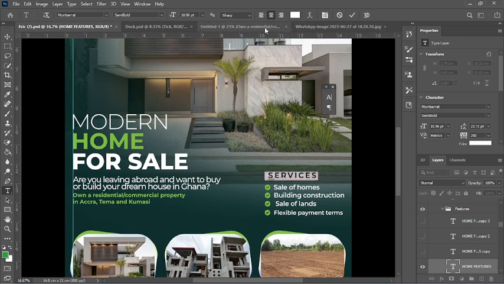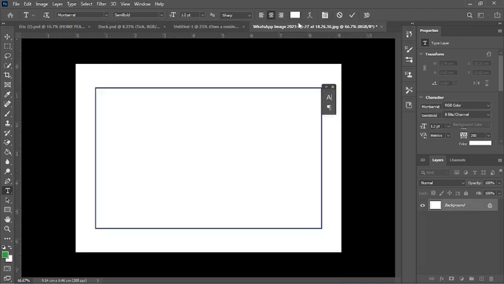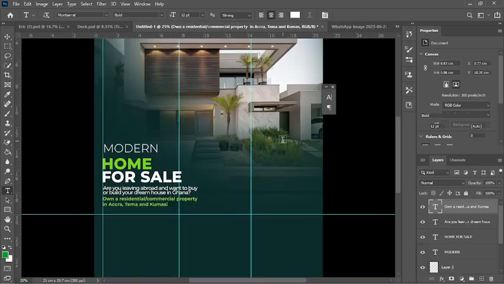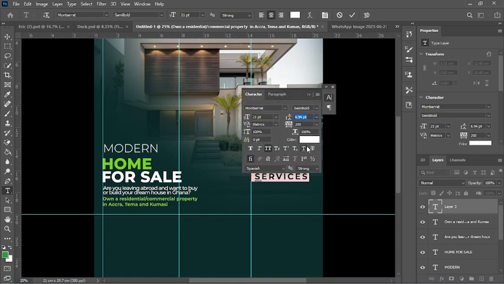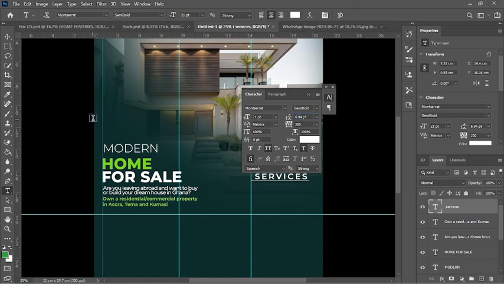So we just go there where we are working, that's okay here. So I'll just come here somewhere, then I'll put the service, and I'll type it. It's too small. Let me increase the size a bit. Okay, so I can just put it here like this. Then I can go to this side and underline it. I'll just underline it there, then we are good to go.